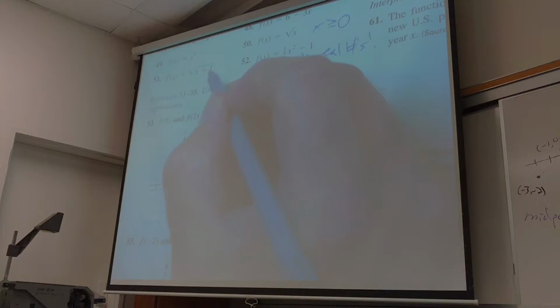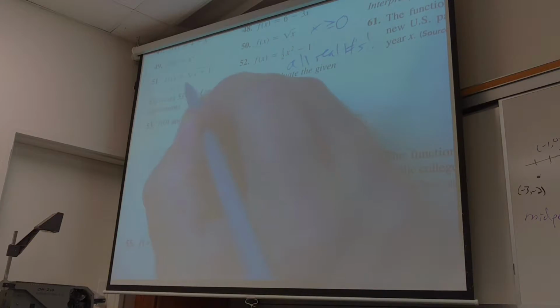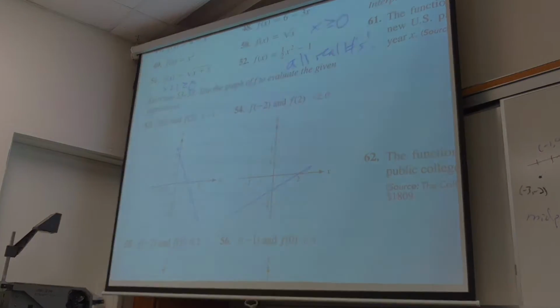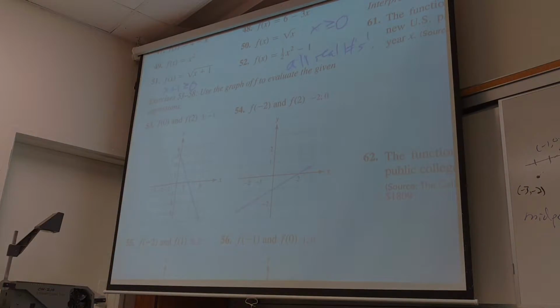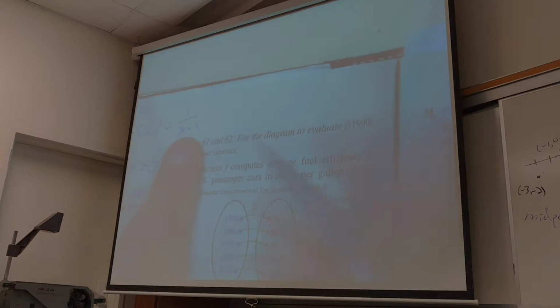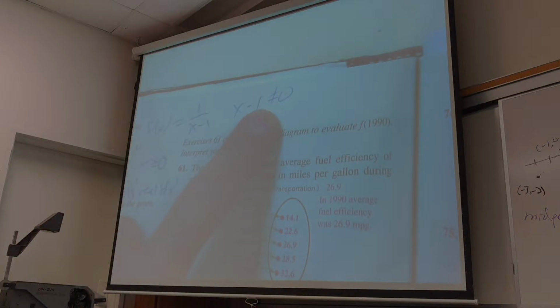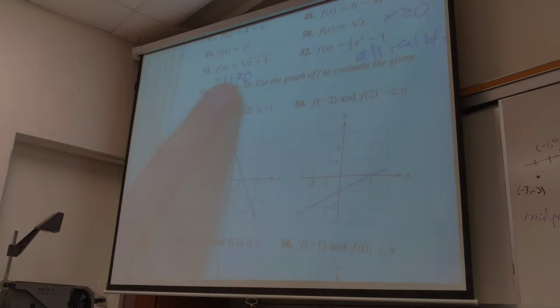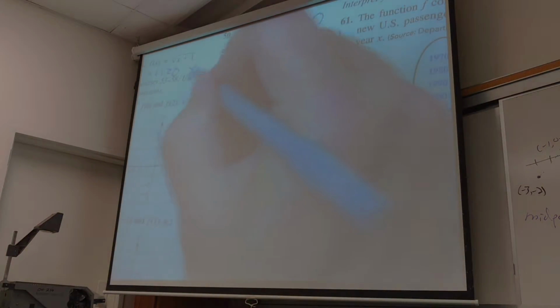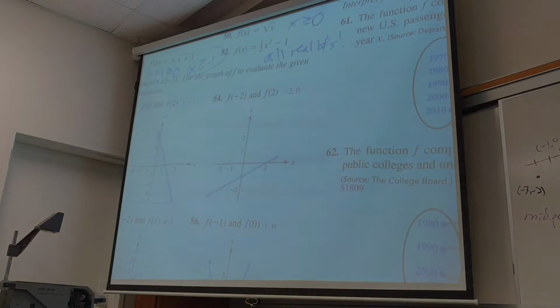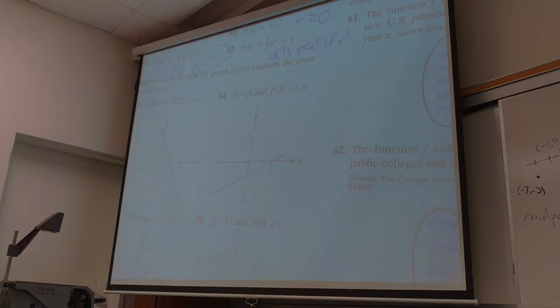Say it in English for me. The inside has to be at least 0. And then solve it. You always say in English what the restriction is, and then write it in Mathish. Here, the bottom can't be 0. Solve it. X not equal to 1. Bam. Here, the inside must be at least 0. Solve it. Bam. Done. That's how domain almost always works. Say it in English, and then write what you just said, and solve it.